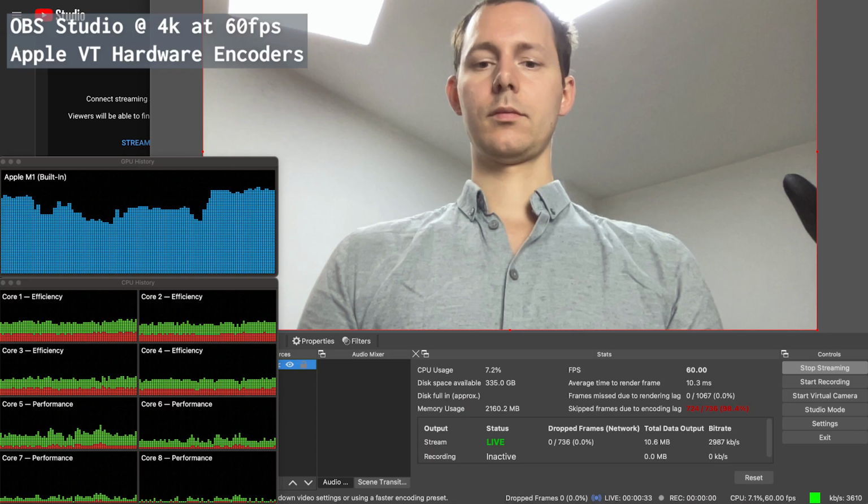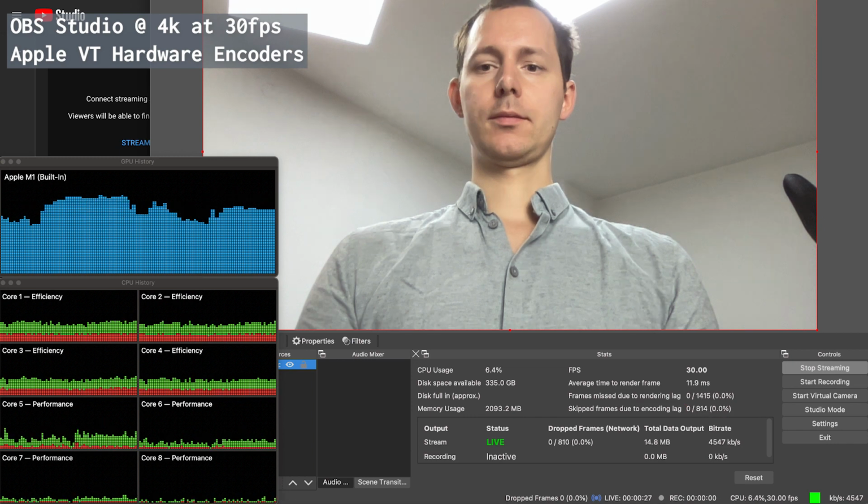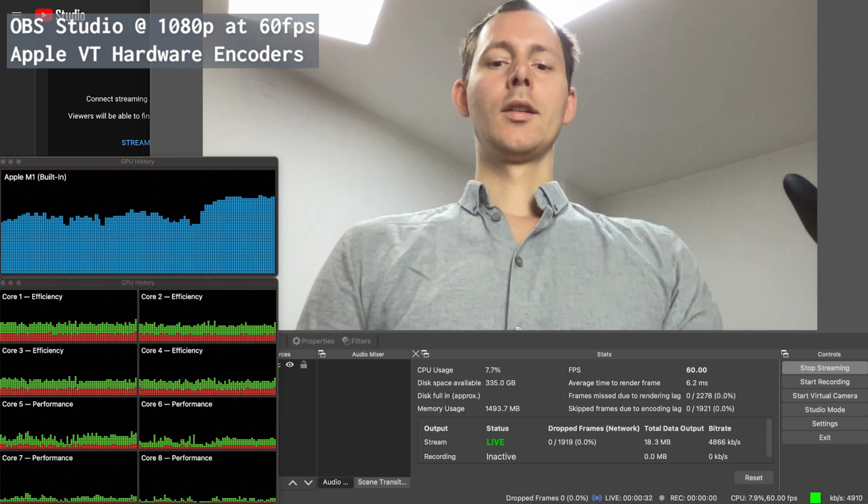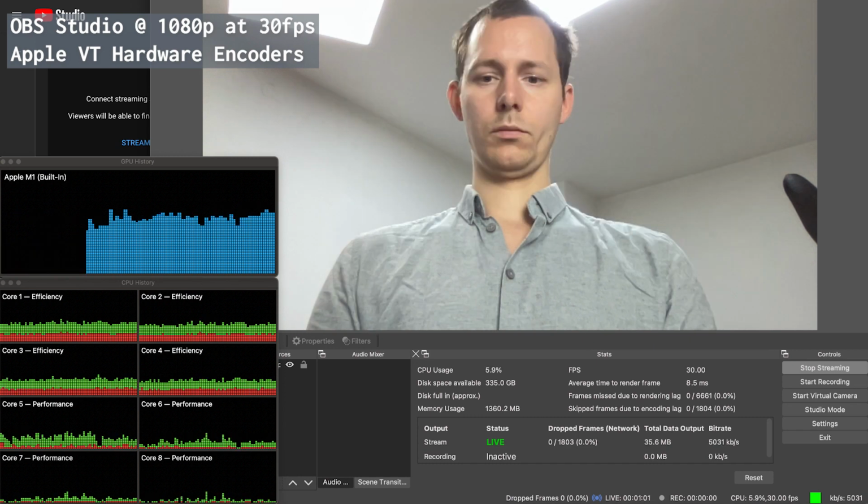For example, if you choose 4K 60, even with the Apple hardware encoder, you end up skipping frames a whole lot. Then if you go down to 30 frames per second with 4K and still use the Apple hardware encoder, you will get a result that probably works really well. However, if you want to have a stable or reliable signal, I would go down to at least 1080p with 60 frames per second. And in my personal case, and also with my partner, we use 30 frames per second in 1080p because that's totally enough for the things that we do here in the studio, as well as for her with her yoga live stream classes.